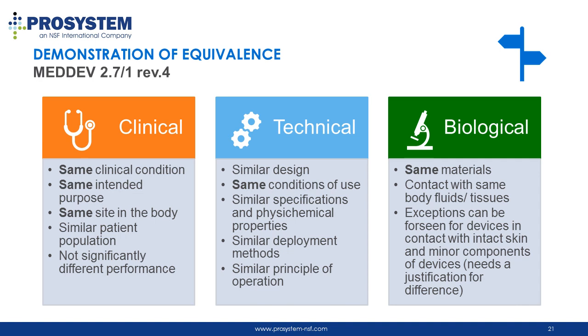The MEDDEV guideline also states that equivalence should be based on clinical, technical, and biological characteristics. Equivalent devices should be used to treat the same clinical condition, have the same intended purpose, be used for the same site in the body, be used under the same conditions, and be made of the same materials. In addition, equivalence should be demonstrated based on evidence.